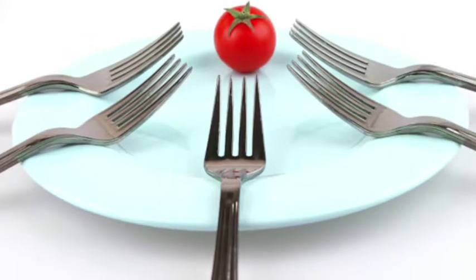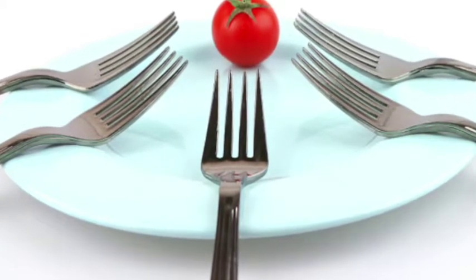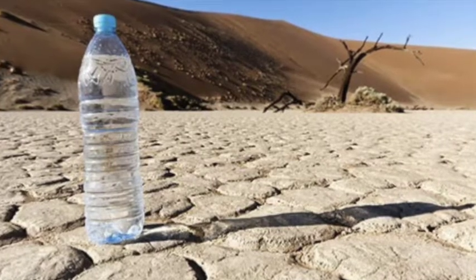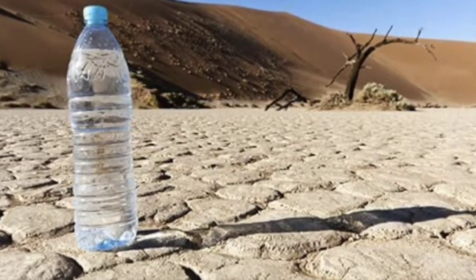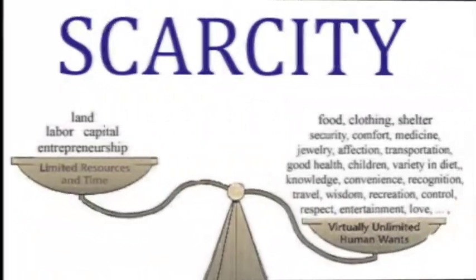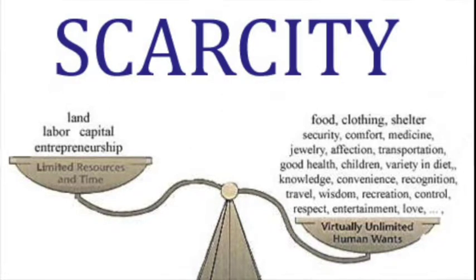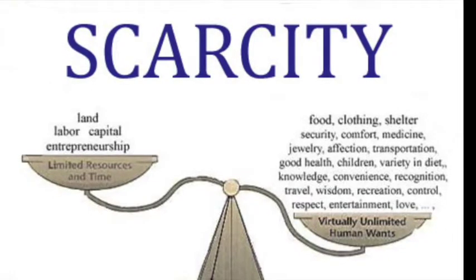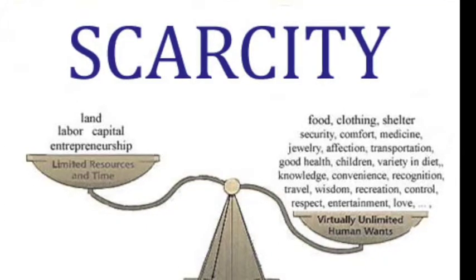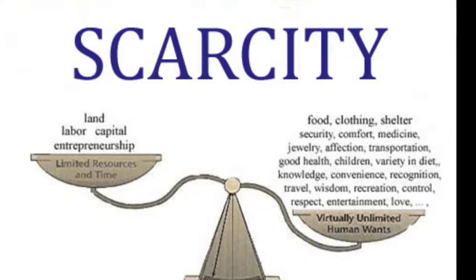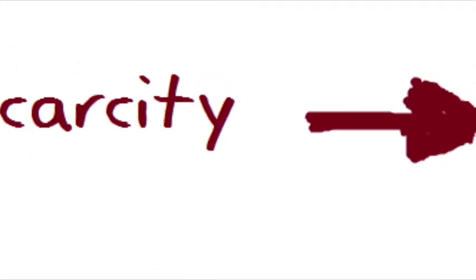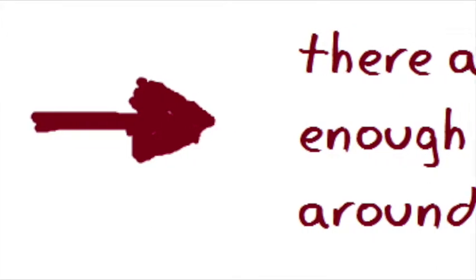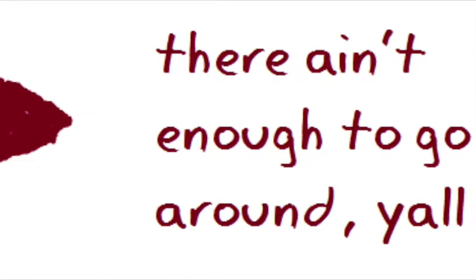Now, in analyzing the definition, allocation is the first term, but the term I really want to get into first is scarcity. By scarcity, we don't mean that we're all going to not have enough to survive. In economics, scarcity means that there isn't enough stuff to satisfy everyone's wants. Because there isn't enough stuff to satisfy everyone's limitless wants in a society, we have to choose who gets what — we have to decide how things are allocated. Scarcity is an underlying principle. When we're talking about the allocation of scarce resources with alternative uses, what we mean is that that's the incentive to economize, the fact that resources are ultimately scarce when compared to our limitless wants.